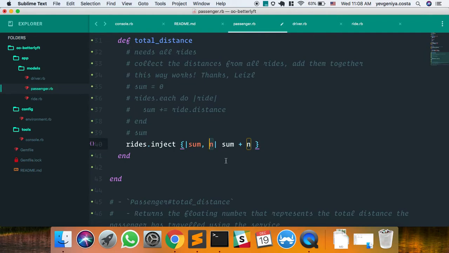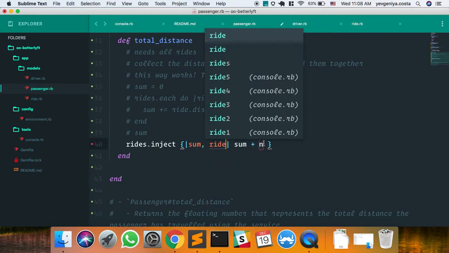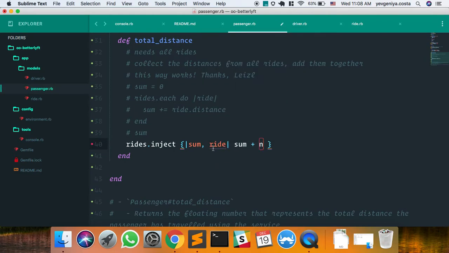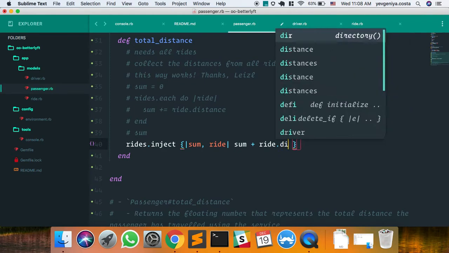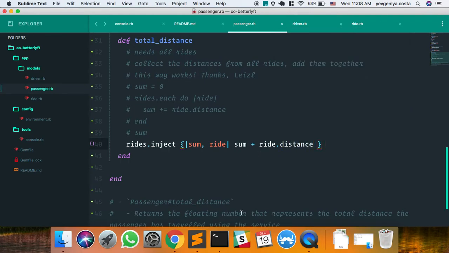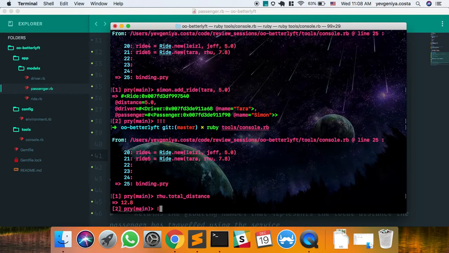So this is like our ride. So for each ride that we touch, we want to add ride dot distance. This might work. And this would start at the very first number that we encounter, and it'll just keep building up as we go through. Let's test it out.